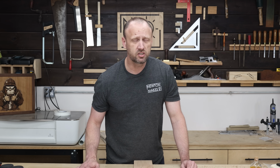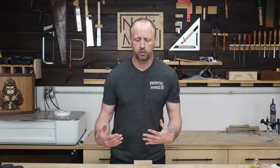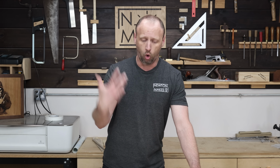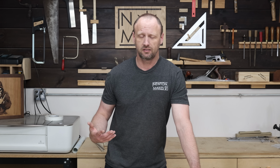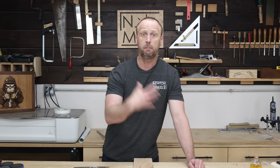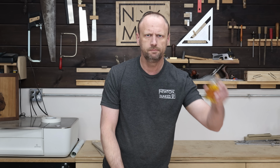When we fill that grain as much as possible, we're gonna get a smoother finish. Well, to do that, there's a couple different ways. You could use wood filler. You could also just apply a whole bunch of finish on it and fill the grain that way. Risk is that it could kind of look a little bit plasticky. Some people use epoxy. That's one way to do it. There's a whole bunch of ways. We're gonna do it a little bit different, and we're gonna use our secret ingredient.